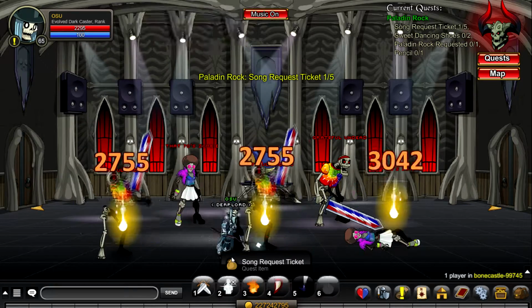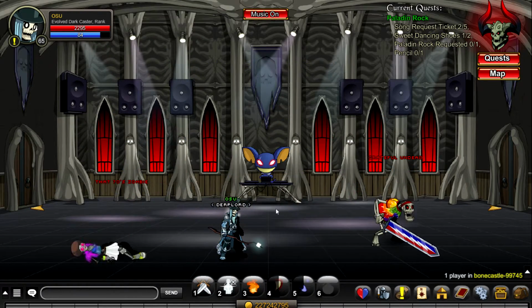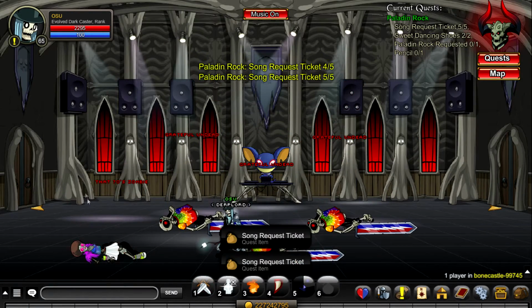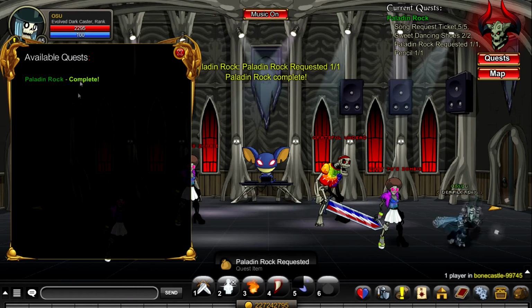Alright, here you're gonna wanna just keep killing enemies in the room until you got every item you need, and you go back one screen to grab the pencil, as I will do in a couple of seconds. It's right there on the floor, and just press the DJ and you're done.